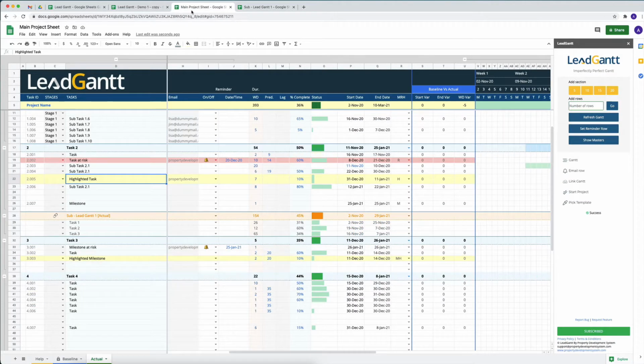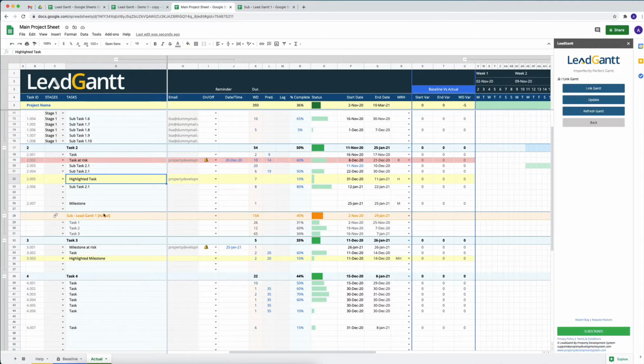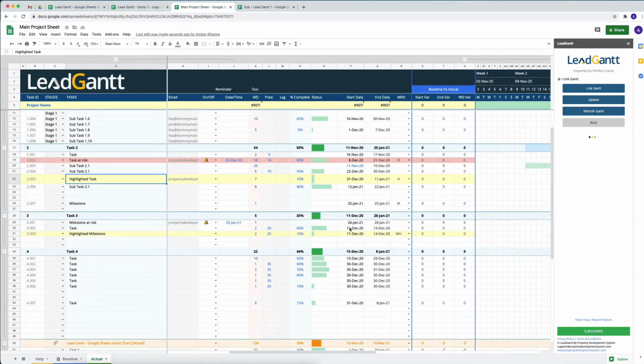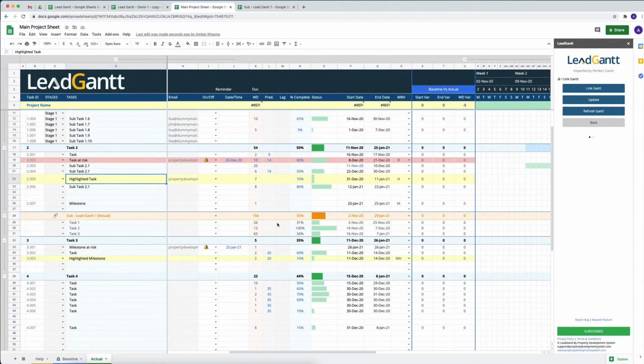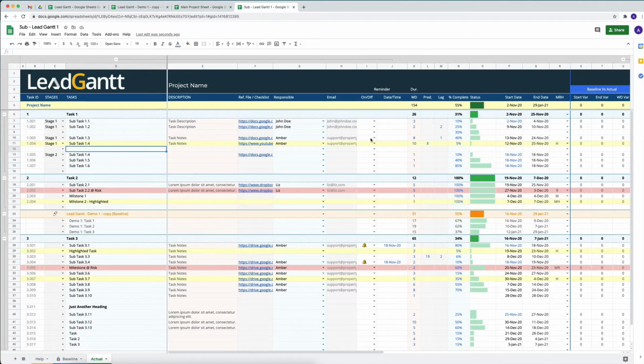And now if I go into this section and go into Lead Gantt, and I'm just looking at updating the sub Lead Gantt one sheet. If I click on update, you'll see that the dates, if I'd made changes to the dates, and the percentage for the task that was completed, all of that will get updated in this section right here. And there we go. So we've got this as 100% completed. So we know that this is going fine. So this team can continue making their changes and running projects through the sub Lead Gantt.